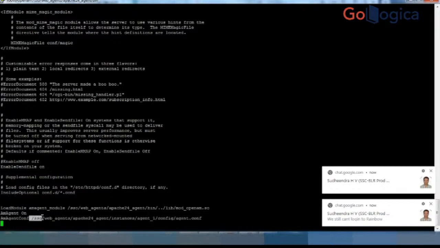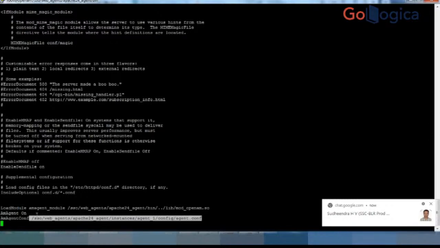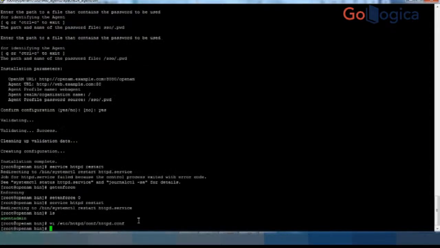And this is the configuration file of this agent. After loading the agent, it enables it, then it checks for the configuration. In this configuration it is given where the OpenAM server is, what the URL is, what the protection rules are, all those things. Now go to the directory instances.